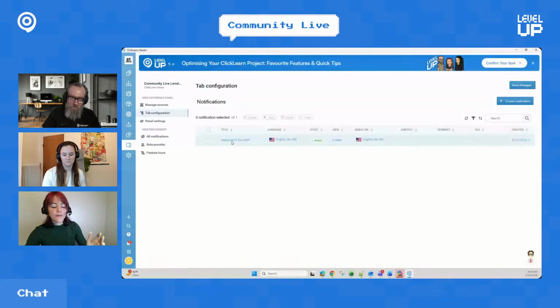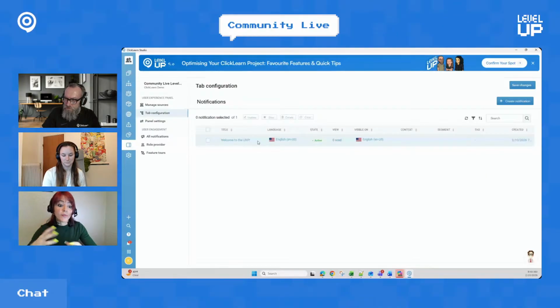But what enables some further configuration of that system notification that we saw live in the system. This is a really good one I recommend when you're rolling out the UXP, to tell users what they're looking at, what that side panel is for. It's a really good way to market that and get people to adopt that in-app help is a thing, and that it's really, really helpful.